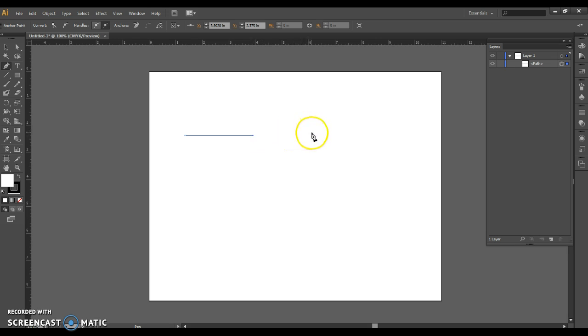Now here's where the tricky part gets. If I click and hold and now move my mouse, so I have not released the click from my mouse, as I drag down, the curve is going to grow up towards the top. If I move the mouse to the right, the curve follows in the opposite direction. If I move my mouse to the left, it moves in the opposite direction.